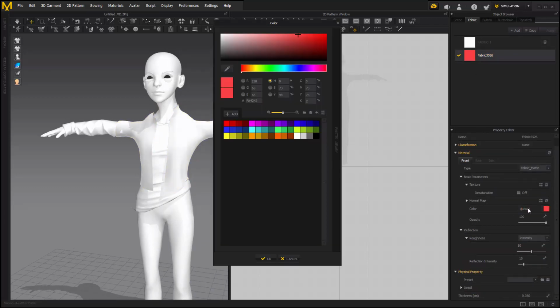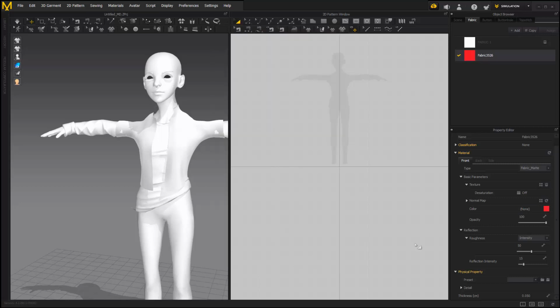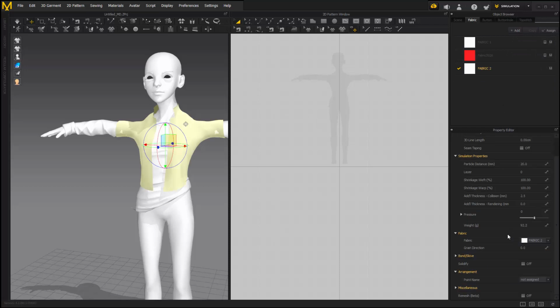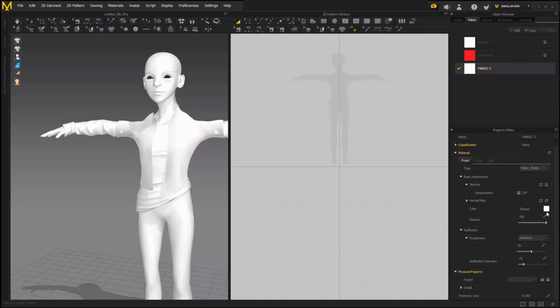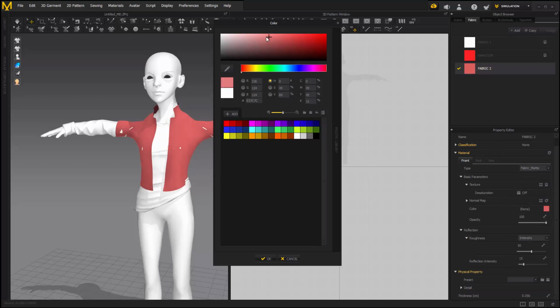It says none. Don't know why it's none. No, let me create a new fabric, drag that over to the garment, and let's see if we can change it here. Yeah, I don't know what's going on with that old one. We can create a new one, of course, just to have a different color, right?